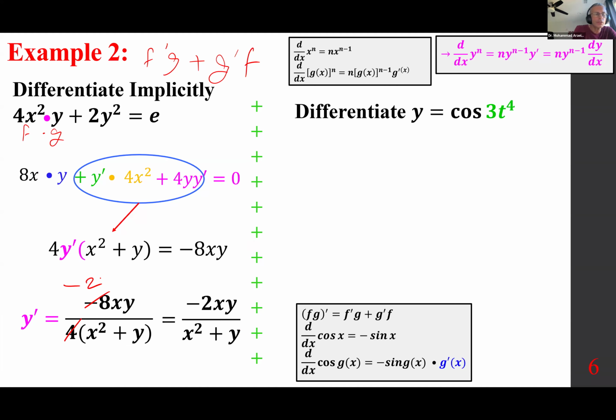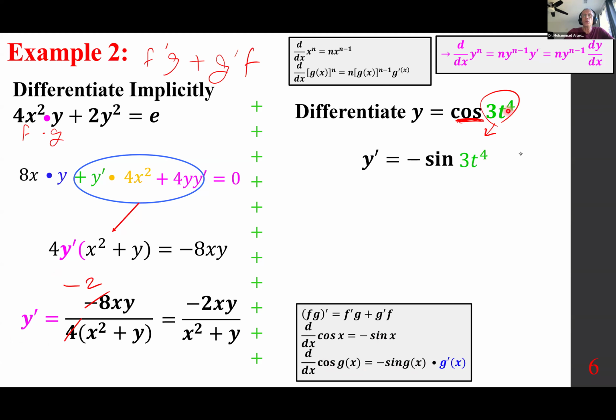When you differentiate trigonometric functions in general, of course, the derivative of cosine is negative sine, and cosine of g(x) gives you negative sine of g(x) times g prime. One easy way to understand this: just read cosine and pause, the answer is negative sine. However, we can't write any trigonometric function without its argument. We use the same argument.